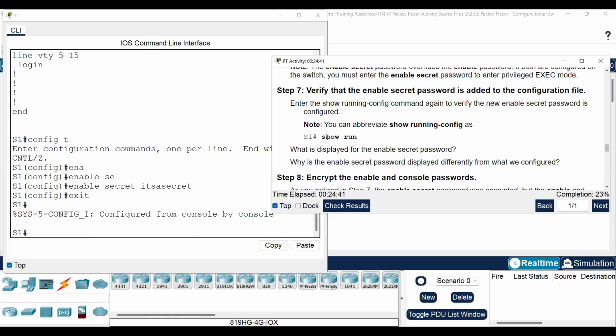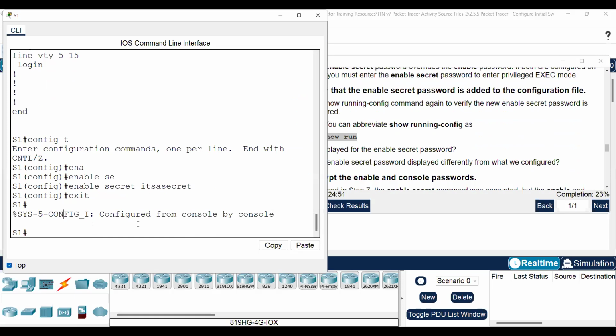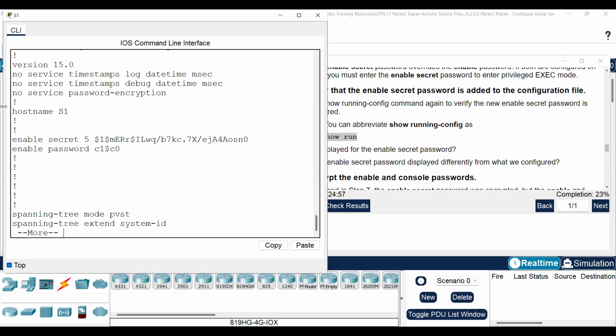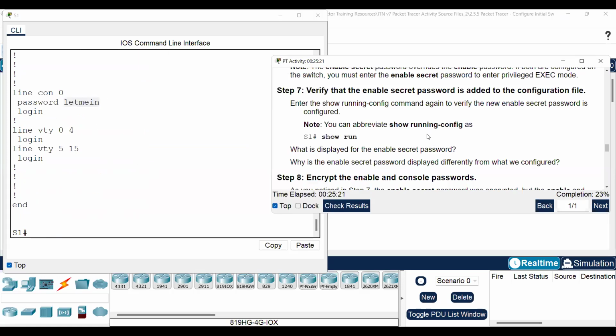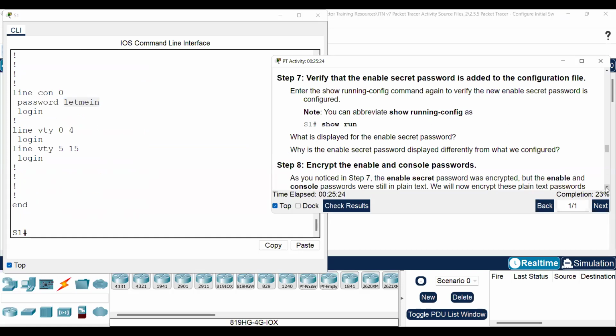Now that we have put this, let us verify. Let's use the show running configuration command. Another short form of it is show run. So instead of show running config, you can use show run. If I do show run, now look at the difference. The host name is there. Look at this password. Can you see enable secret? See the password we have entered. See how it's encrypted with enable secret. But see the enable password, it's still in plain text. If we come down to this one, you see this one still is in plain text. So we'll find a way to encrypt all the passwords.